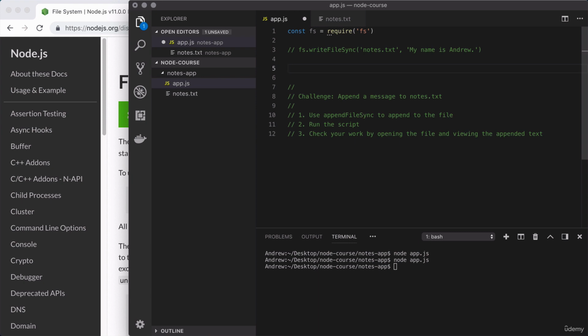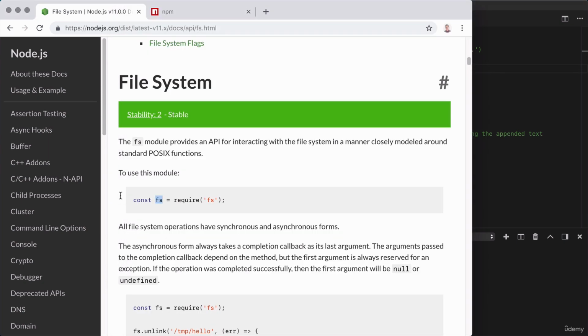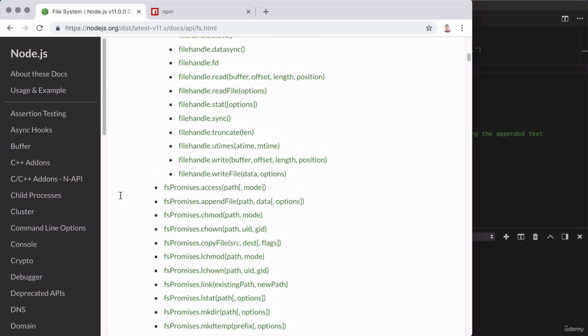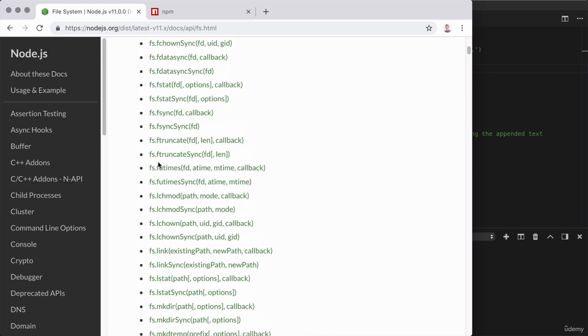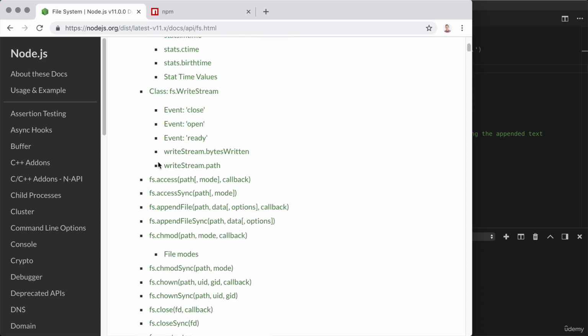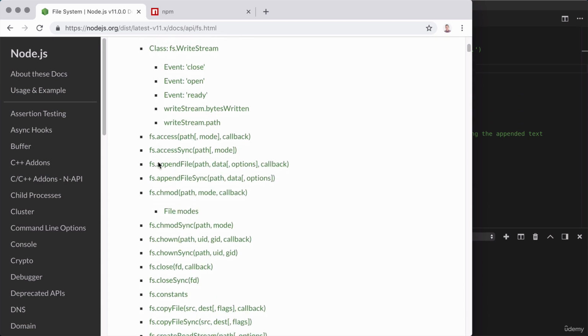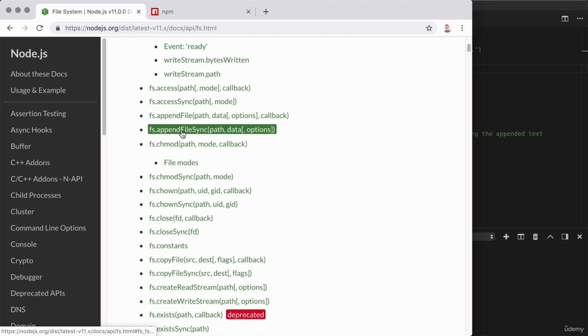We're going to add just that one call in, the call to appendFileSync. And if we head over to the documentation, you can learn more about that. I'm going to scroll back up to all of those modules and methods we were looking at earlier. If I go all the way up to fs and go to the A's, I have appendFileSync right here. Now, appendFileSync works much the same way as writeFileSync.